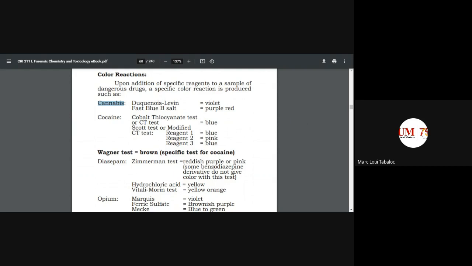then it would confirm the presence of cocaine preliminarily. Yan. Kung sa Scott test naman or modified CT test, there will be 3 different reagents. Diba? Sinabi ko, series of color tests yan sa phase 1. So, on the first reagent, kung mag-blue yan, of course, positive. Kung mag-pink na naman sa second reagent, it would make positive result. And to confirm it, pero hindi pa siya part ng confirmatory test ha, kung sa CT test or modified CT test, sa third reagent, nag-blue ulit, then of course, may presence ng cocaine.